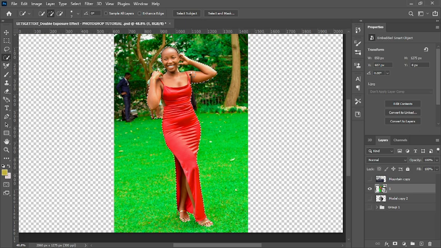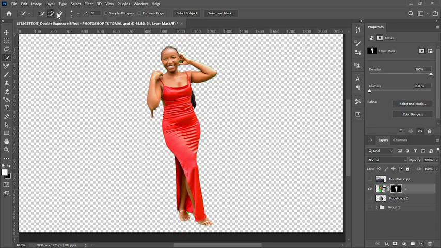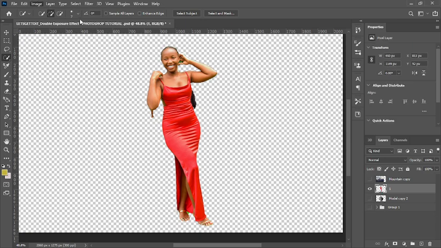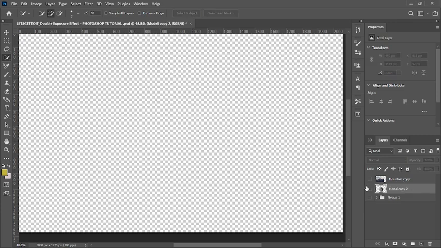You just have to wait until it's done. Like this, it's not perfect, but this is an example. Then you come to image, click convert into smart object, and go to image, adjustments, and wait, I have to release this one. Come back to image and adjustments. You see, this is what I mean. So we do the same.